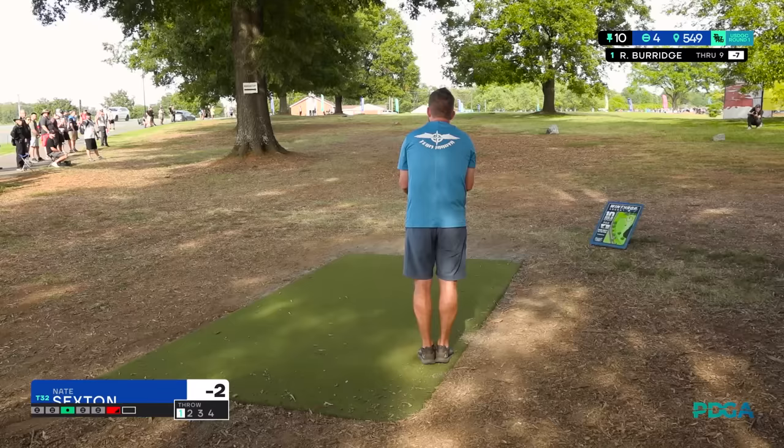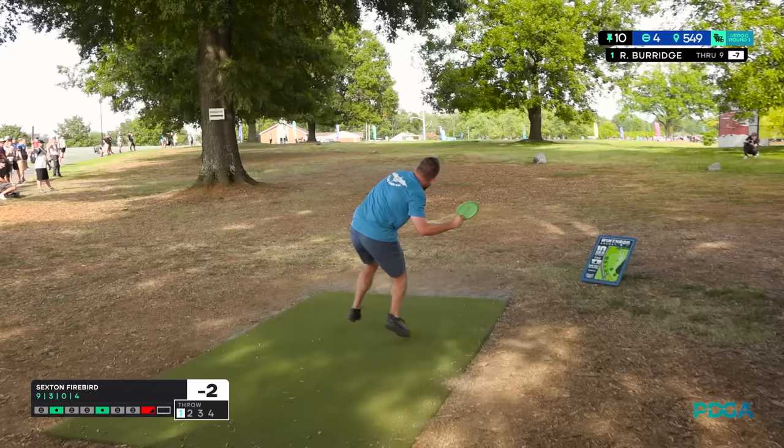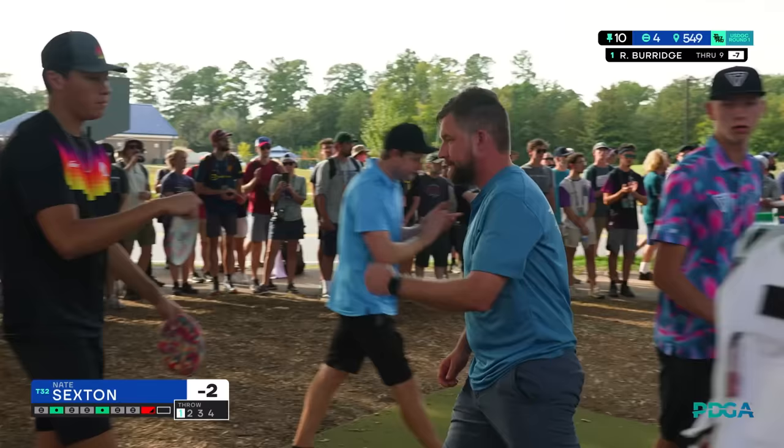Gannon will be rewarded with an eagle look, and you're going to go with the play that you've gone with for a long time, aiming at that church in the background underneath those two trees. Yeah, that's the plan. Flippiest Firebird here. And there you go. If you hit those trees, you're just fine. It's only maybe, let's call it 280 from there. Yeah, at tops.